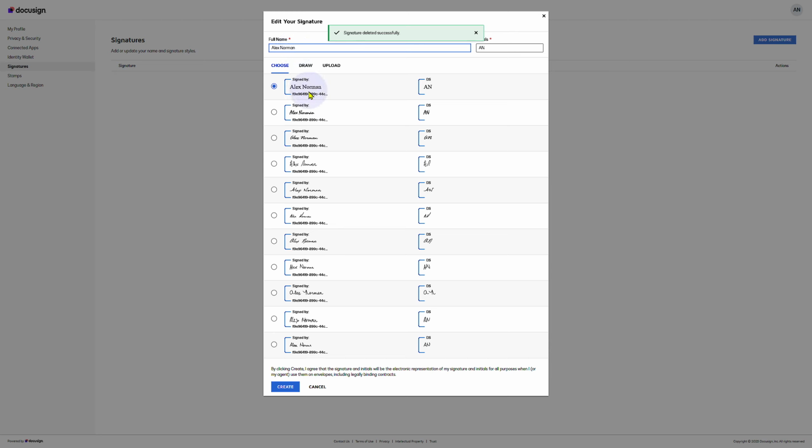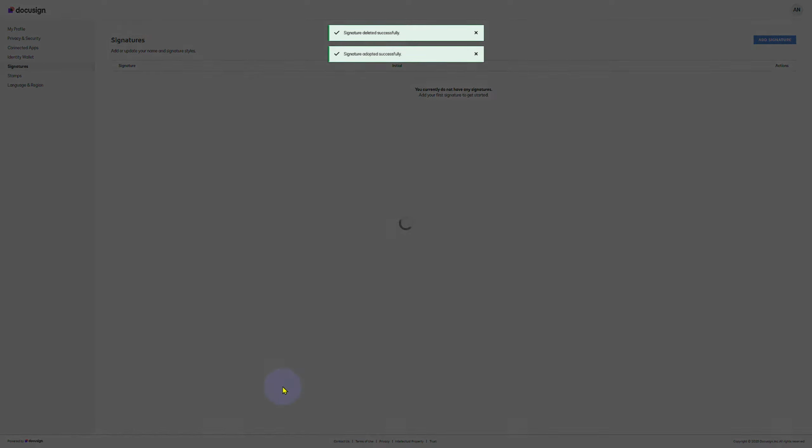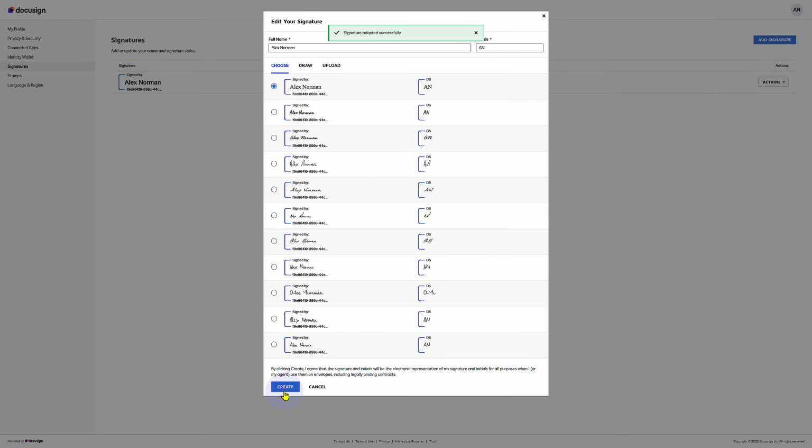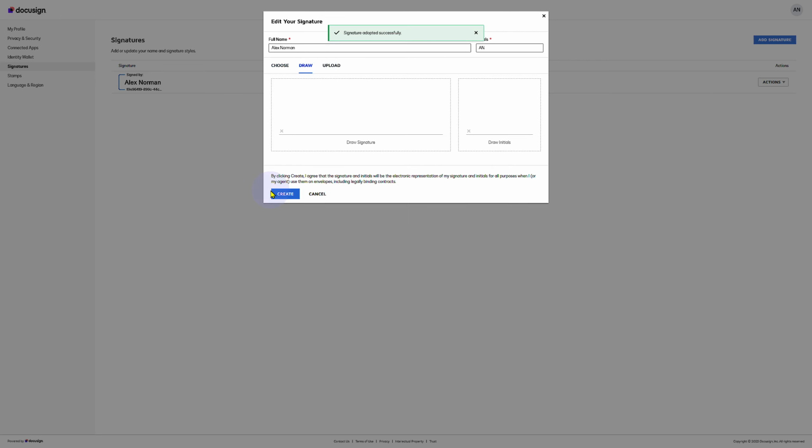You can add your full name. We have already suggested signature, but if you want to create a custom one, click on this create option, and now we need to draw our signatures. So you can see currently it is asking you to add, if you click on create option, so make sure that you choose draw before you create.